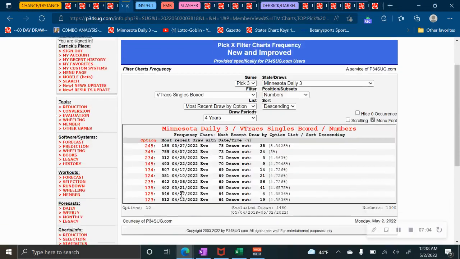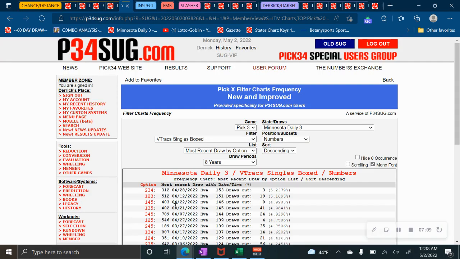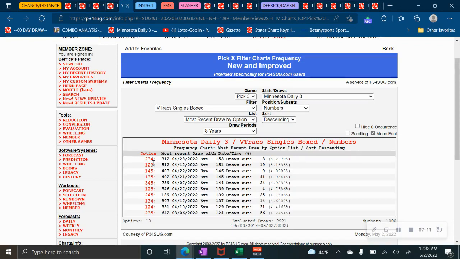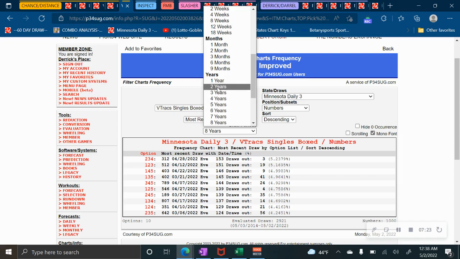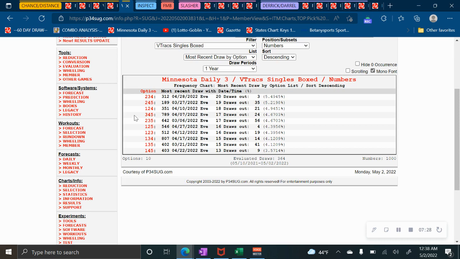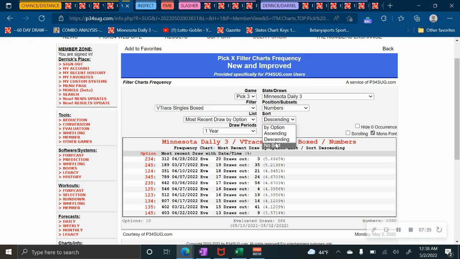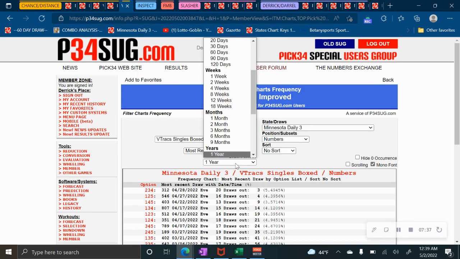Go out to 4 years. Well, that wouldn't probably change much. Let's go all the way up to 8. 234. That dropped down there, didn't it? 345 and 235 is actually the lowest one. But I mean, they're gonna balance out. Everything balances out when you get out there in years. Regardless, doesn't matter because they're all pretty close and they all hit. They continually hit. So my best advice is to just do no sort for these anyway.